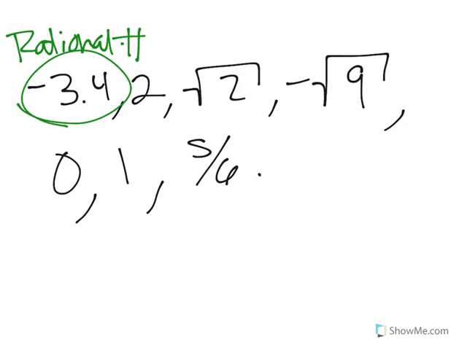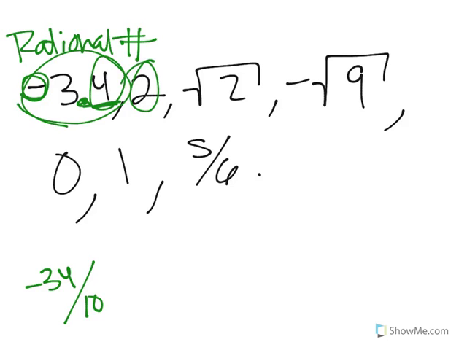Why? Because it has a decimal. So we know it cannot be either integer, natural number, or whole number. Also, the negative sign tells you that it for sure cannot be a whole number or a natural number. Now, since we only have 0.4, it doesn't go on forever, and you can see kind of a pattern, and the pattern is that you only have 0.4, and so it is a rational number. It could easily be represented by 34 over 10, negative 34 over 10.